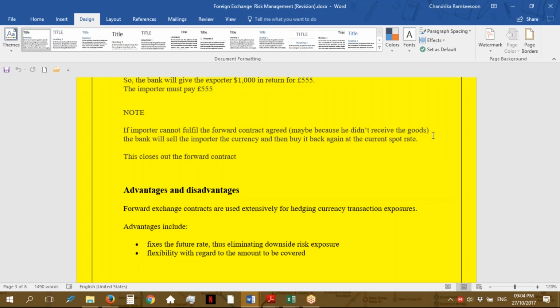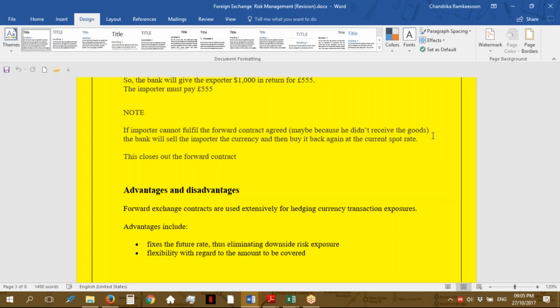Now, you know how banks are, they never play to lose. So what would usually happen, if the bank chooses to close out the transaction like this, is they may on top of that charge a transaction fee or something of the sort, which would negate any potential loss they may incur in this procedure. They would still charge the transaction fee if they made a gain, which of course would double up their situation. So I'm just telling you how it might be in practice.